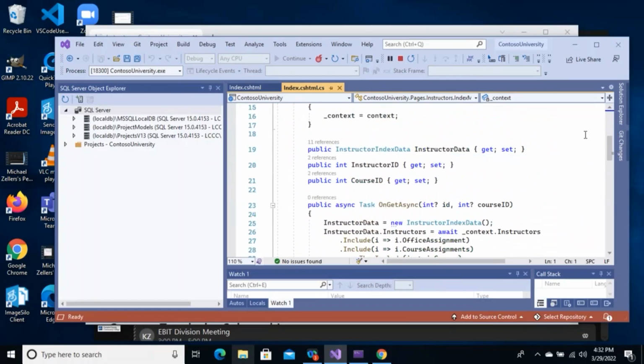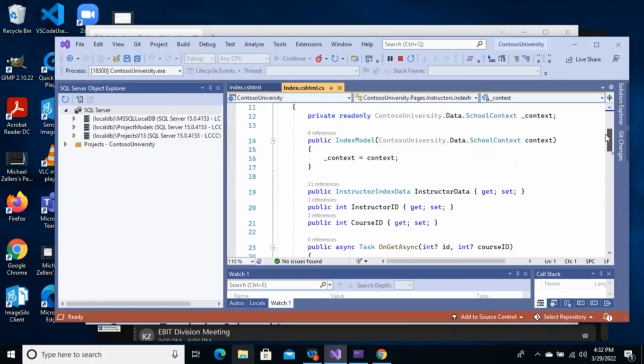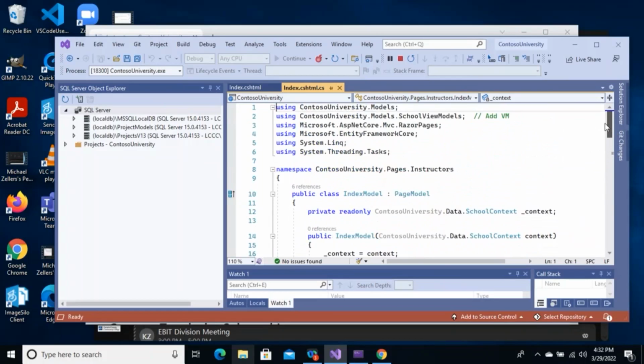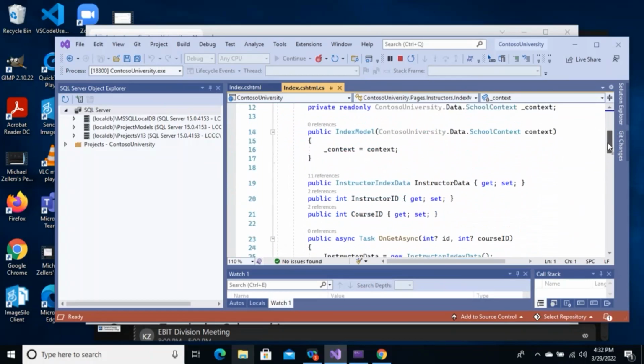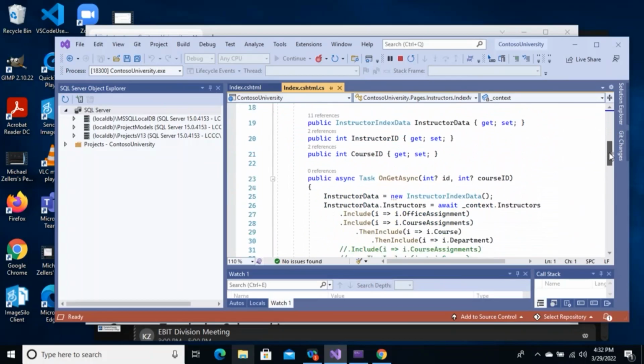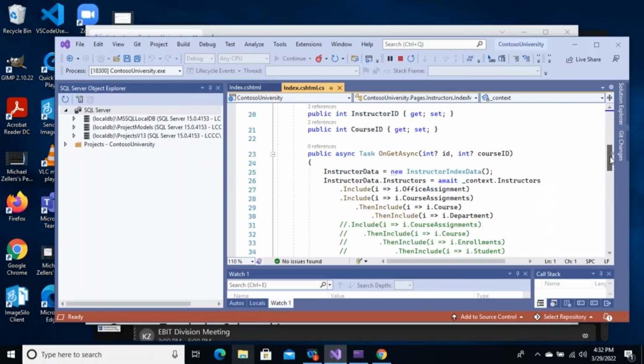We'll look at that in a minute, and it's called instructor data. We create an object called instructor data. We set the instructors as being the list of instructors from the context, that is from the database.